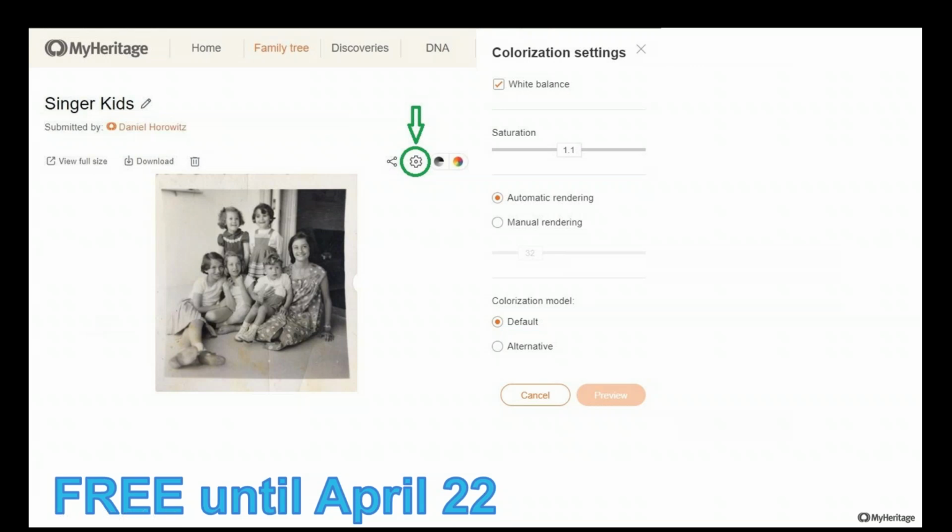Now, recently we just released the settings of colorization, so now you can go back and play with those numbers, with the saturation, with the rendering, with the model of the colorization, and choose which one looks better for you. Rosalind is asking, when a photo is uploaded for colorization, does your photo stay private? Well, that will depend, Rosalind, on how the album where you put that picture is. You can go into the privacy settings of your website and see what privacy you have for the albums, and you can make it private or public as you wish. Importantly, the color picture will keep the same privacy as the black and white picture, so that should be good and clear for you.